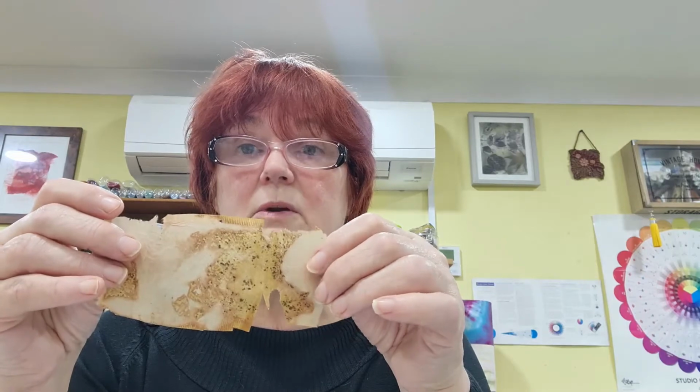Just a note on ironing: when you iron your tea bags, do it in between two pieces of baking parchment. Don't ruin your iron, and have a window open as well, because if you've still got some tea on them, you will get some fumes coming off, and I don't know whether that's going to damage my health or not, so I don't take the risk. I have an open window as I'm ironing them between the baking parchment. Be careful of your fingers.